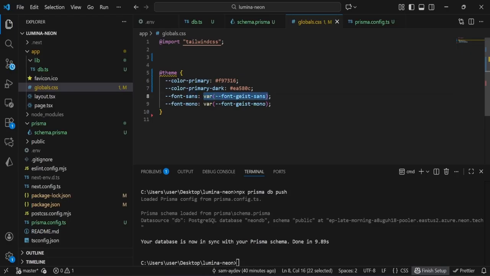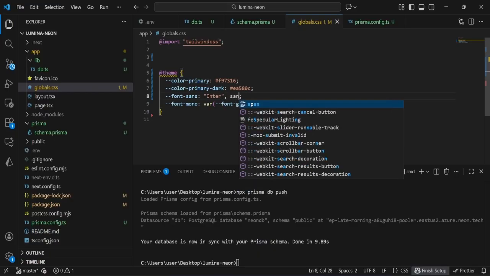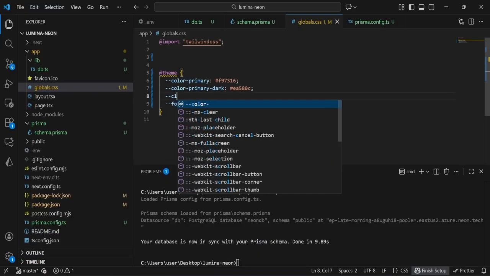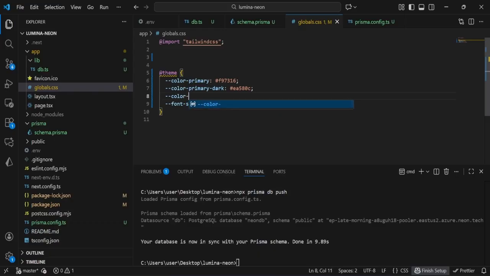Okay, so our font size, you can leave it as this. Let us change the font, let me say Inter. What else can we do? Let me also add sans-serif, and let me also add color surface.